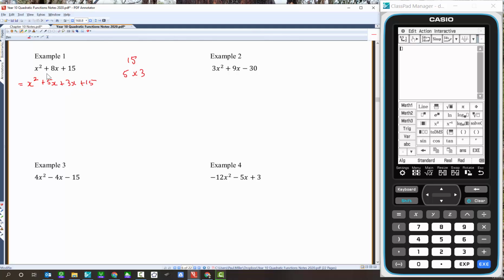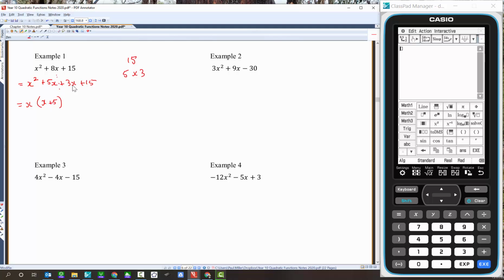Now what's changed between this line and this line here? Nothing. 8x has just simply been rewritten as 5x plus 3x. So what's the point? Well, now we've got these 4 terms here. What I'm going to do is split them in half, and think about these 2 terms here and these 2 terms here. I'm going to factorize the terms on the left of this split line, so I'm going to pull x out as a common factor and say that this is x plus 5. Right, so x by x gives us x squared, x by 5 gives us 5x.